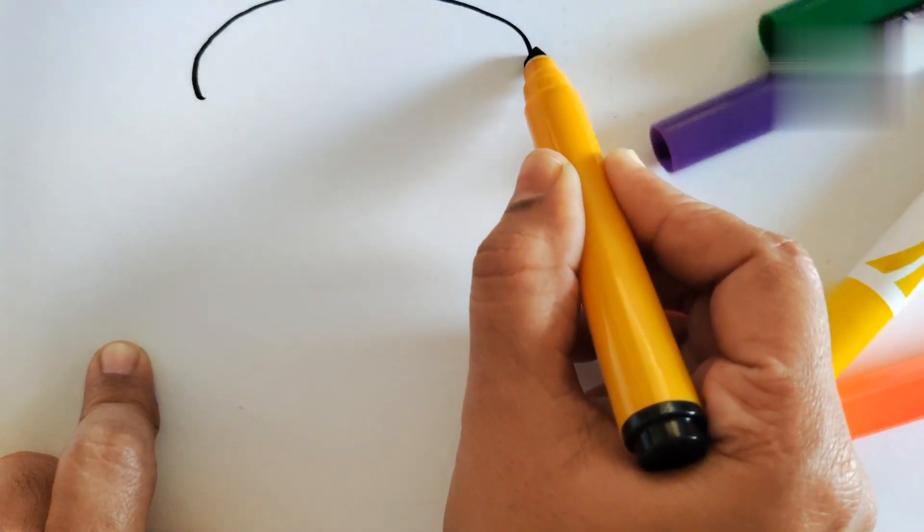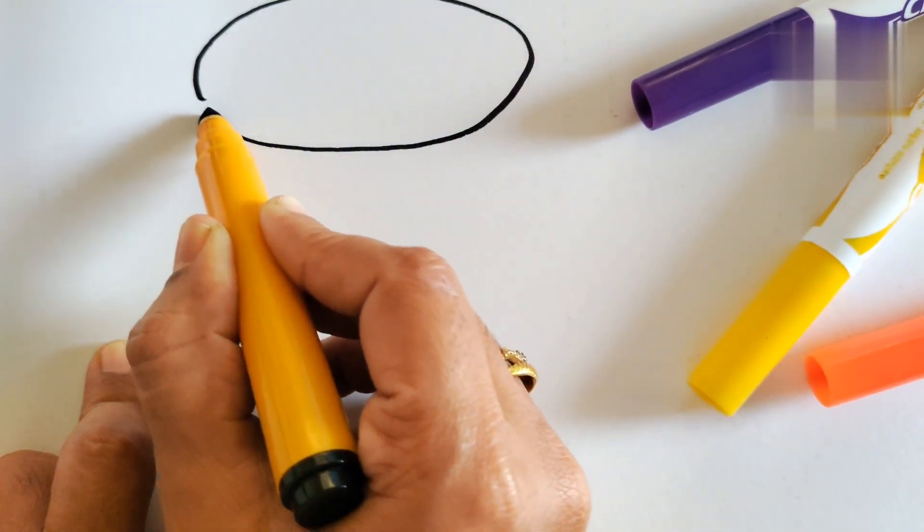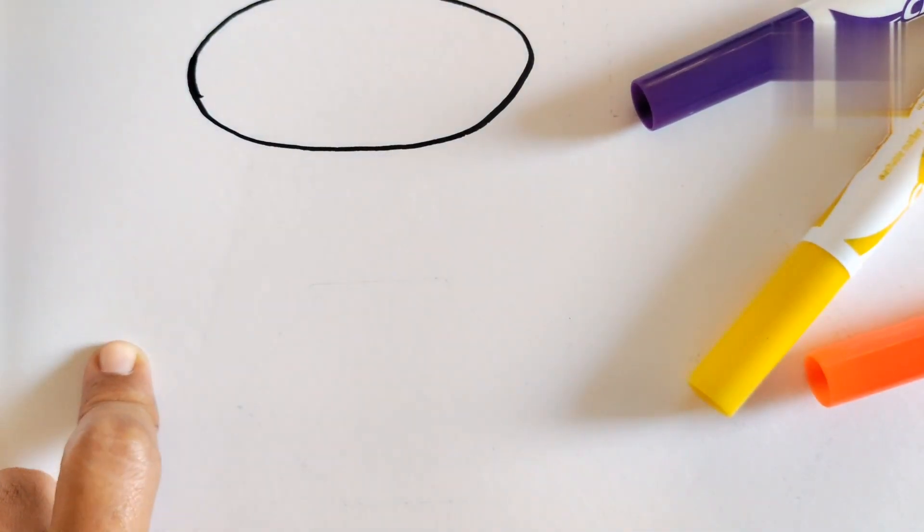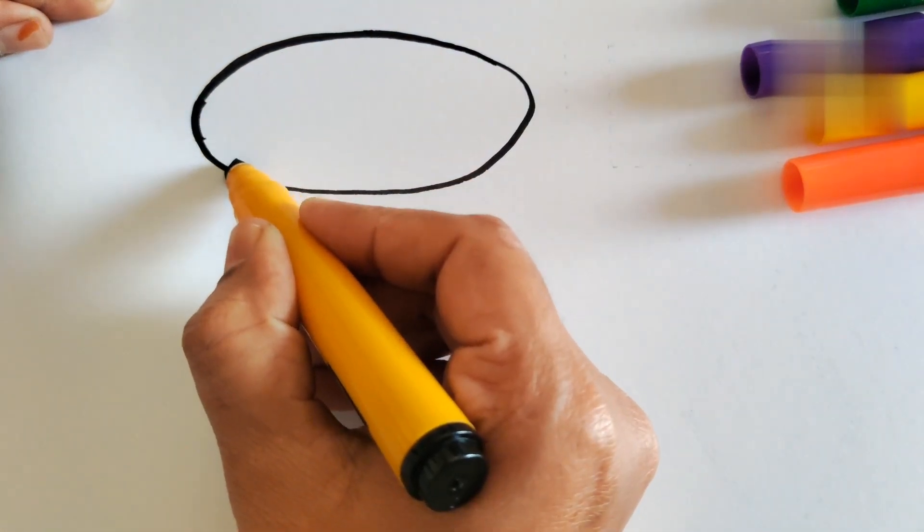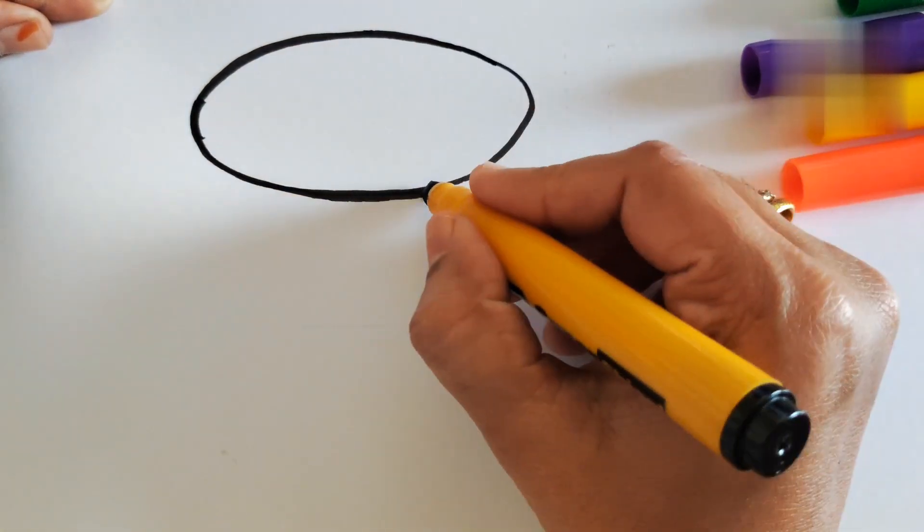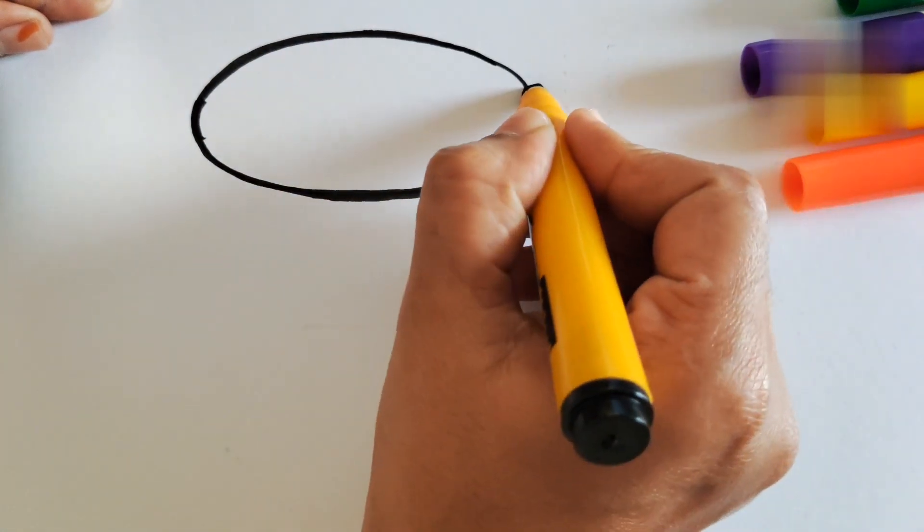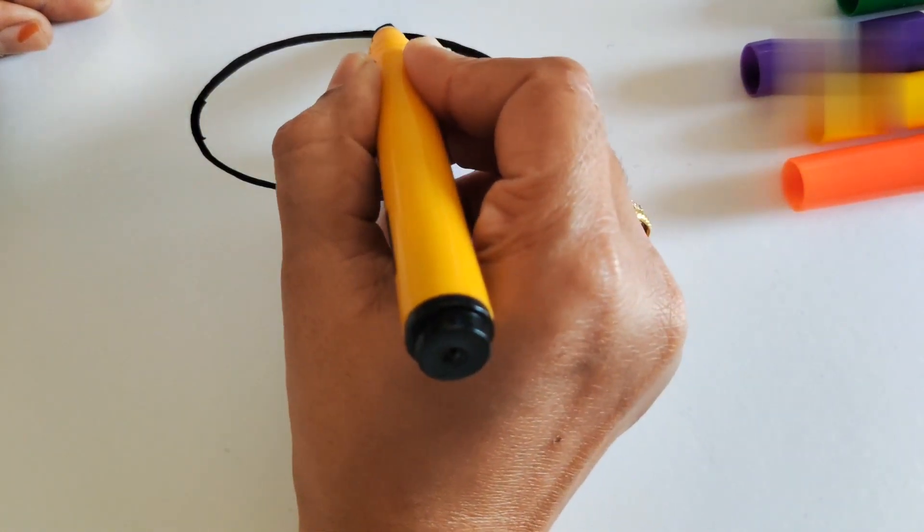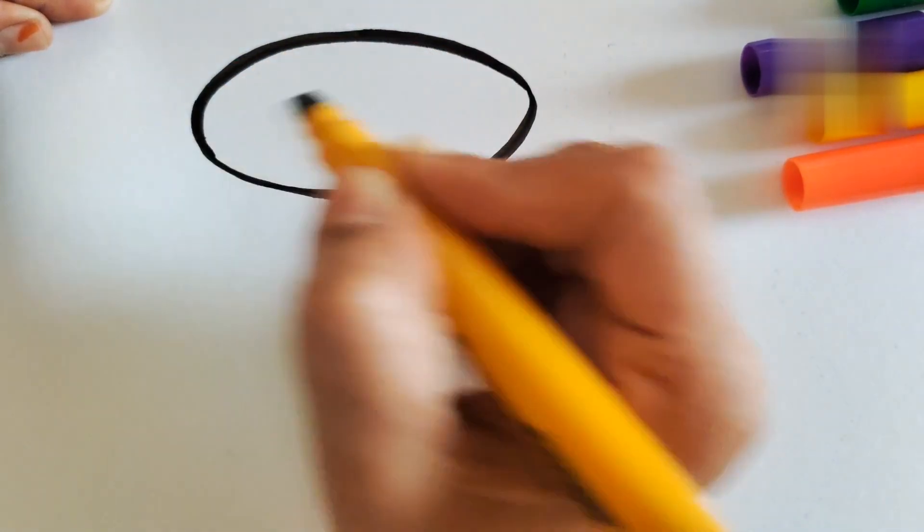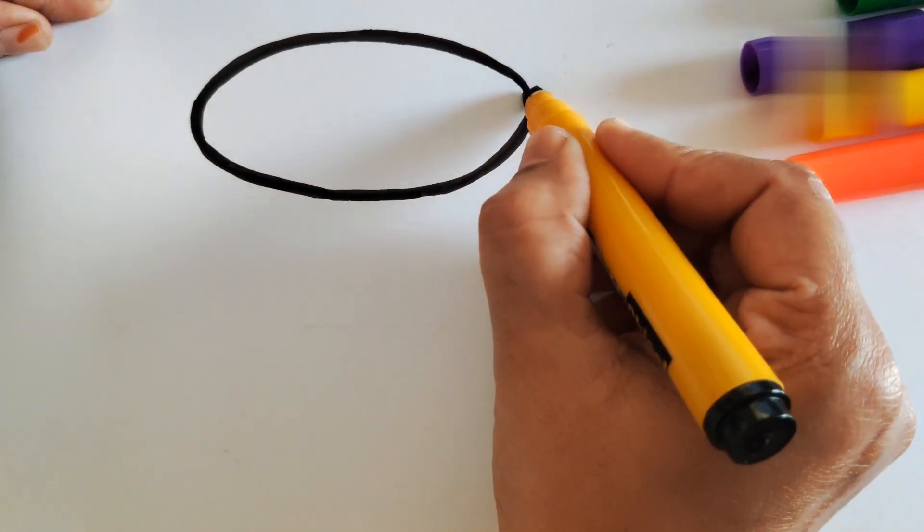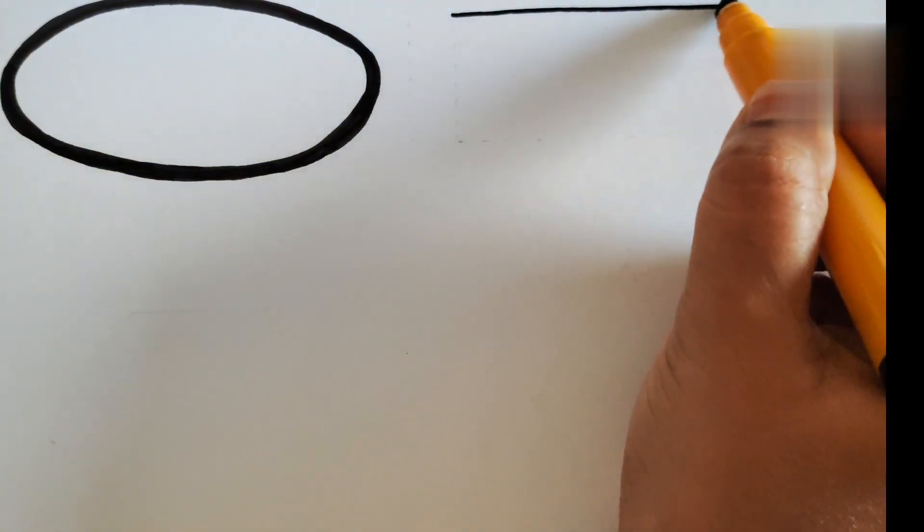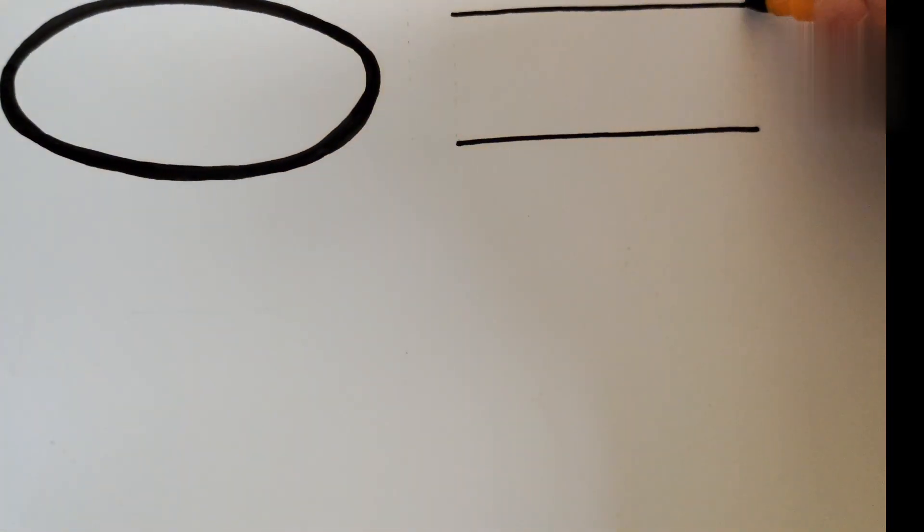This is a black color sketch pen. I am sketching the oval shape. Let's make a broad border of oval shape. My oval shape is about to be ready. Wow look, I have created my oval shape.